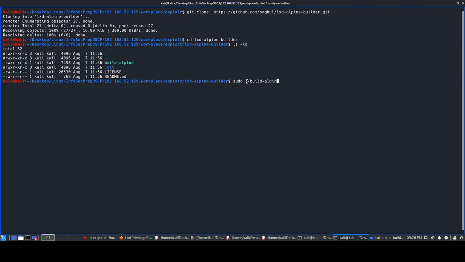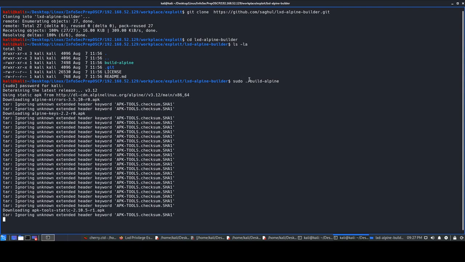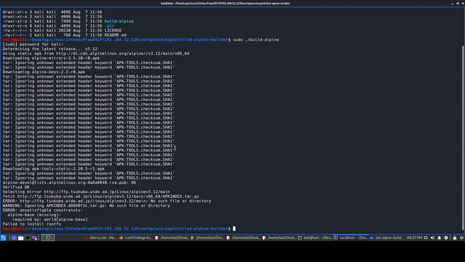Build alpine. Okay, so at times, I recently had an error with this particular tool. It was giving me a fetch error. This is the same exact error I was getting over here, which says no such file or directory, because in short there has to be a slash after this alpine thing.